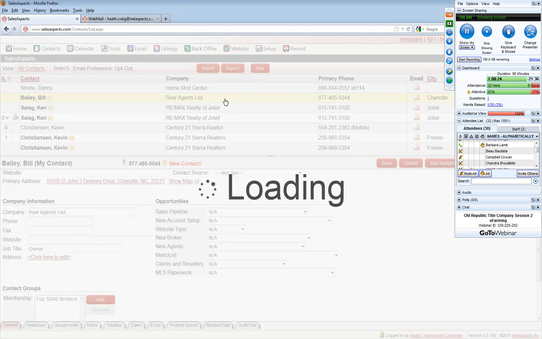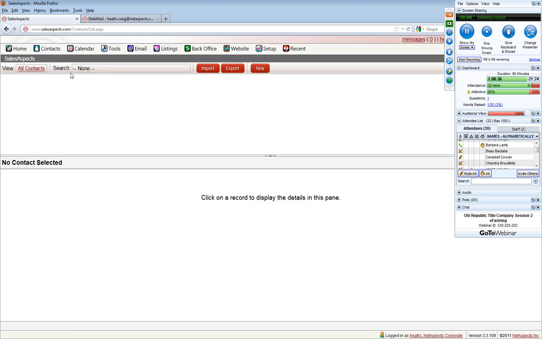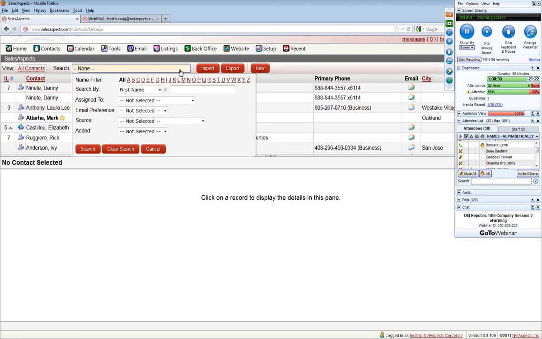You click on the client record, and do you see where it says opt out? First of all, you'd go to contacts, and you see this little search tab up here? You click on there, and you click on email preferences.